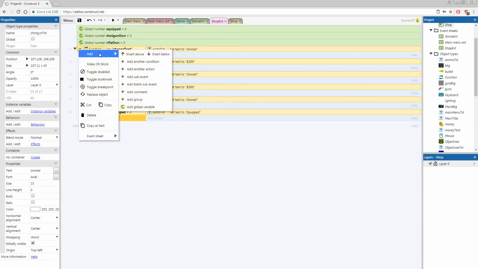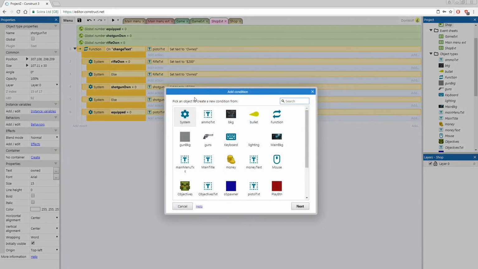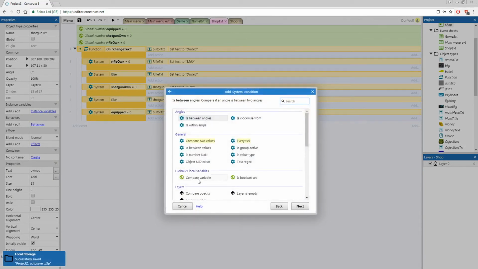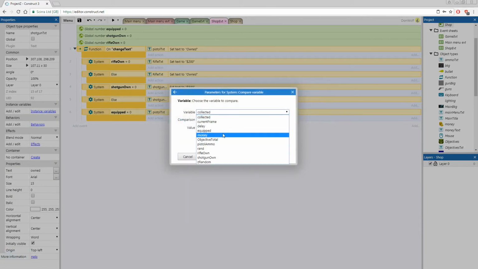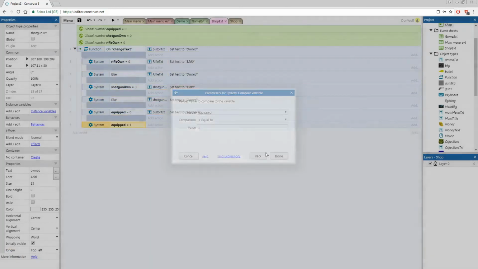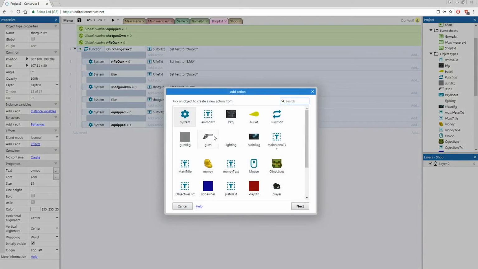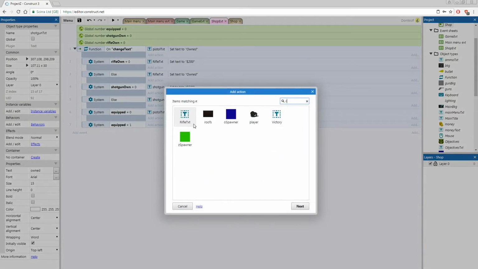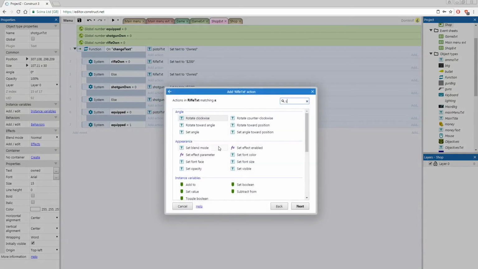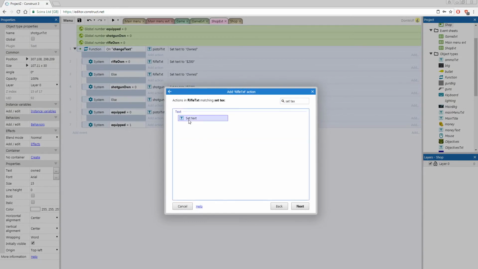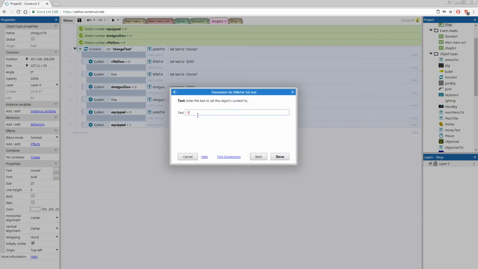We're going to repeat this process for 1 and 2, 1 being rifle, 2 being shotgun. So system, compare, if equipped is equal to 1, we want to set rifle text, set text to equipped.